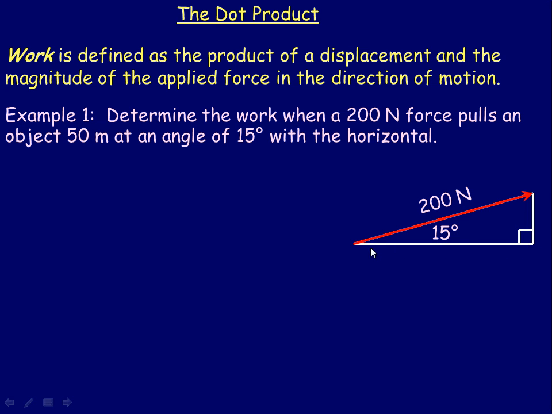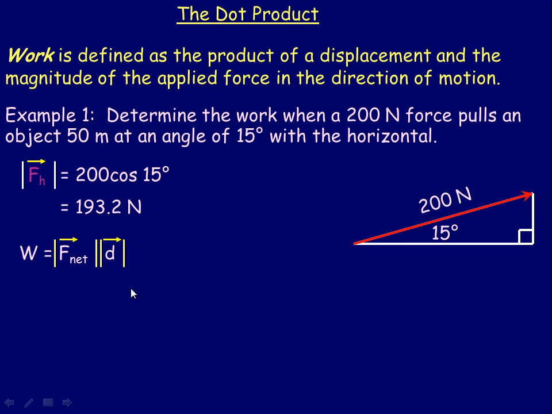Now, for the amount of work done, what we need to do is calculate the applied force in this direction. So it's actually just the horizontal component of that 200 Newton force at that angle. We would calculate the size of that by taking the 200 newtons and multiplying it by the cosine. Remember, the length of the vector times the cos of the angle is the size of the horizontal component. And so 200 cos 15 is 193.2 newtons. So that's the magnitude of the applied force in the direction the object's moving. The same amount of work would be done if instead of pulling at 200 newtons along that, you pulled in the direction the object's moving with 193.2 newtons.